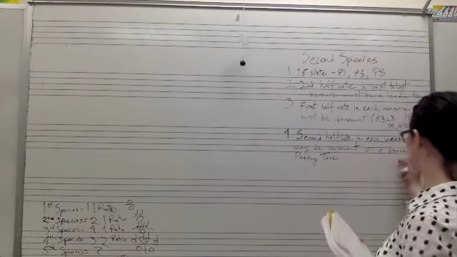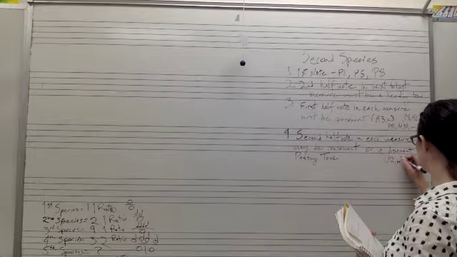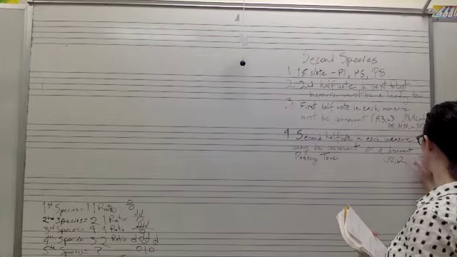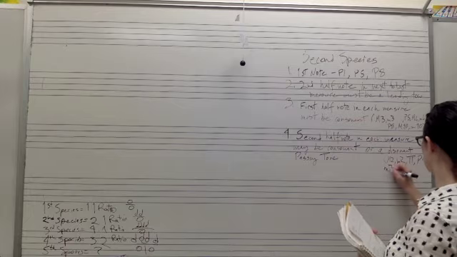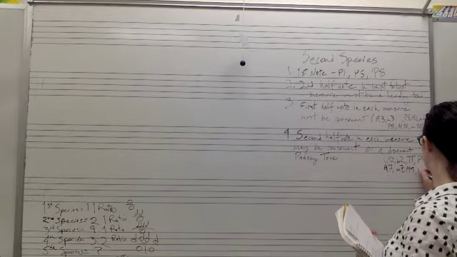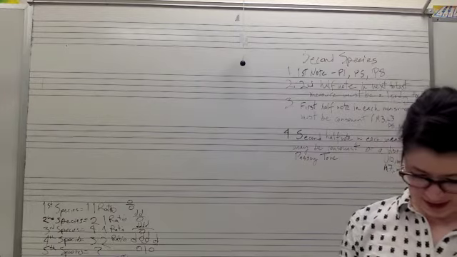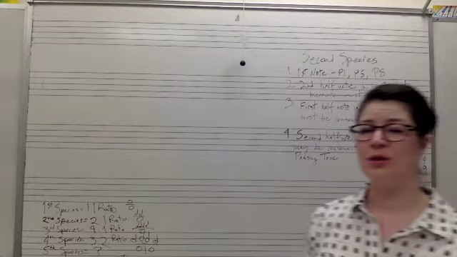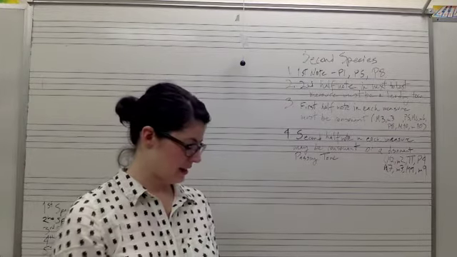So dissonant passing tones. Dissonants are major second, minor second, augmented fourth, so any tritone or diminished fifth, tritone, perfect fourth, major seventh, minor seventh, major 9, minor 9. So that's what's allowed, but it has to be in the form of a passing tone, not in the form of something else, like a leap or something like that.